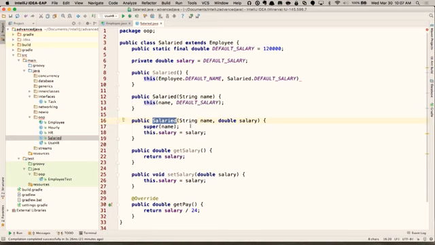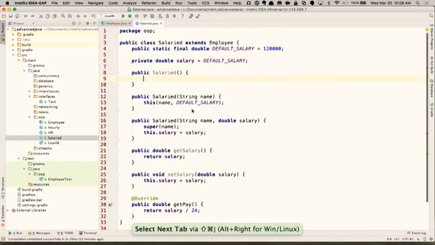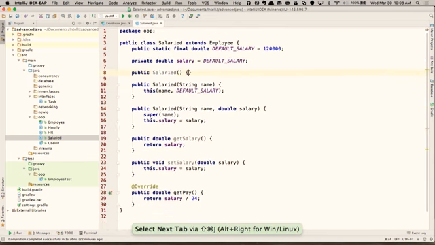Now, I didn't do that because effectively this is the behavior I get anyway, because what you'll see is that I will wind up by default with my default salary. In fact, I've already initialized my salary to the default salary, so I don't really need this one. And when you wind up calling super with no arguments, I get the default constructor, and when I restore my default constructor back here in employee, you see it's already using the default name. So in effect, everything here is already doing what I just described, and we'll be able to watch that process when I start running some of this.